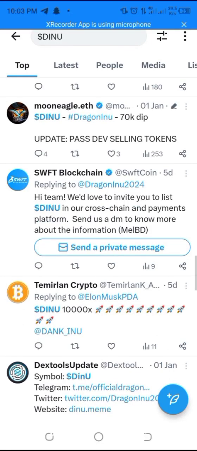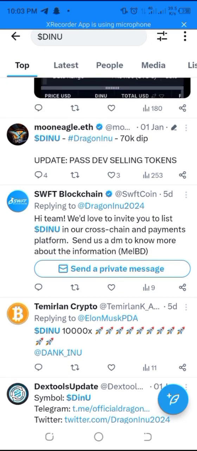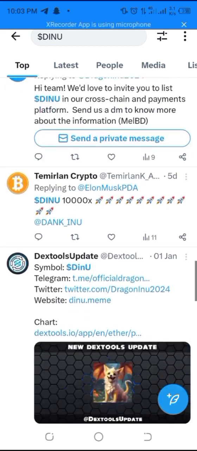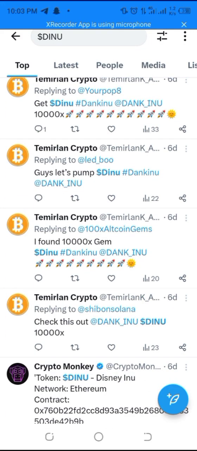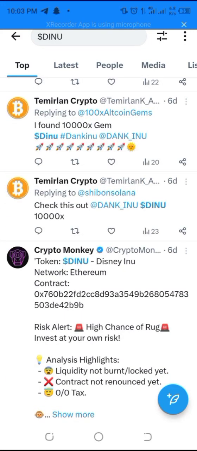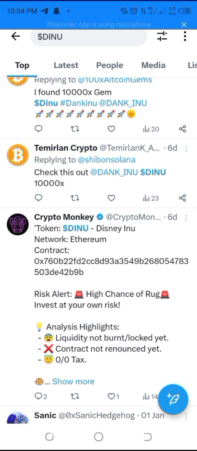This one is Dino also, but its name is Dragon, right? And you can see this tweet, January 1. So you know that it's not the one you are searching. You keep checking these posts until you see the one on the Hedera blockchain. When you click it, you check the contract address that they posted and compare it with the one on Dexscreener. That is how you know if it is the exact one you are trying to trace.